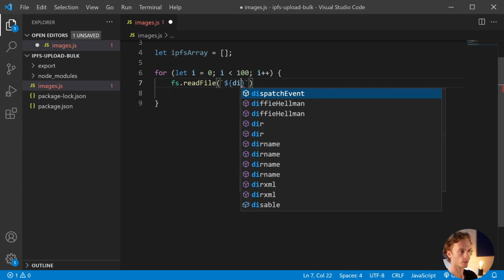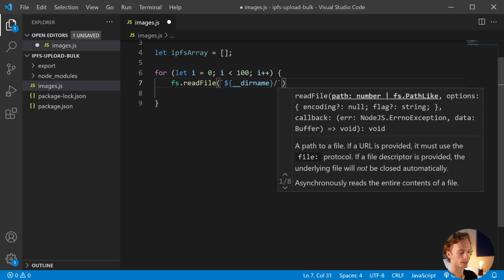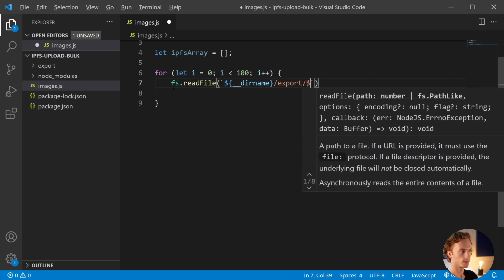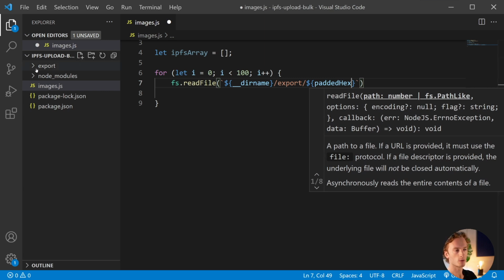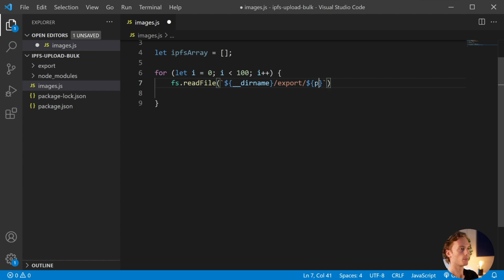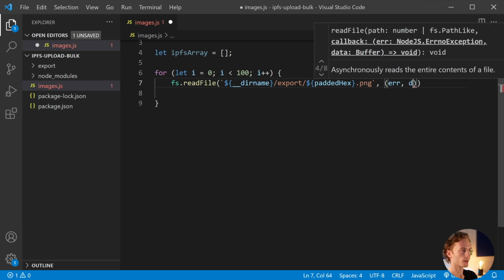First of all, __dirname for directory name, slash export, because that's what they are, slash, here I need the padded hex number. Or if you have just named them 1, 2, 3, 4, you can just use i, which will go from 0 to 100 or 0 to 99. But I'm going to have a variable here called paddedHex that I'm going to create, and then .png. The second argument here is a callback function with error and data.